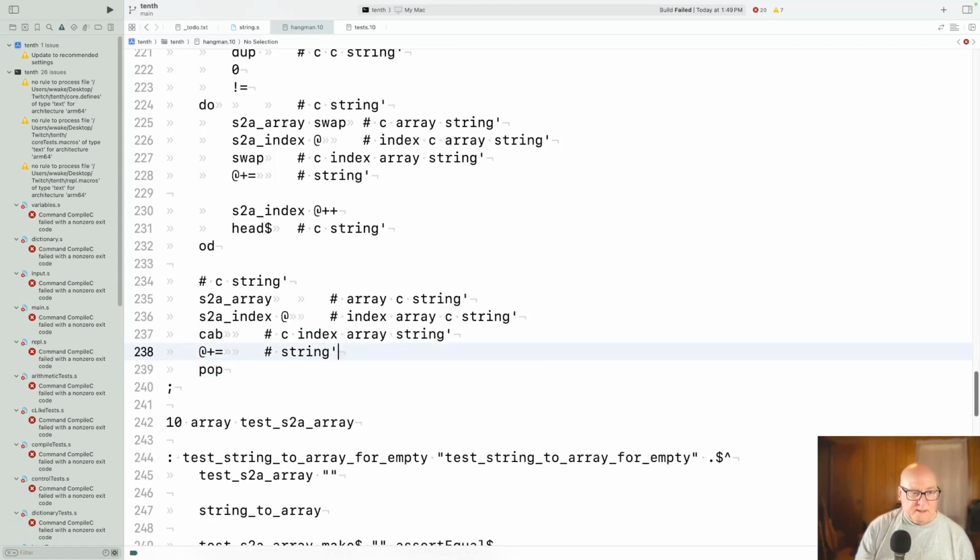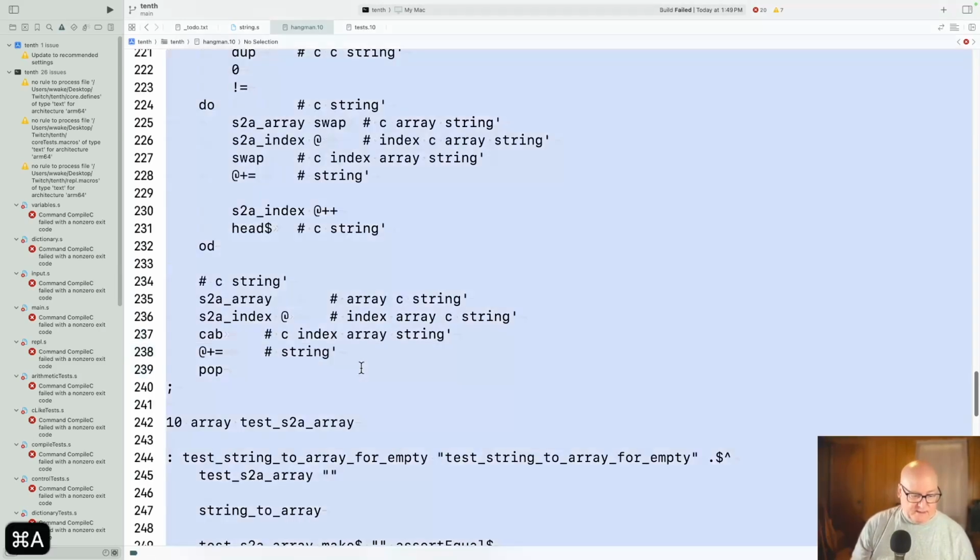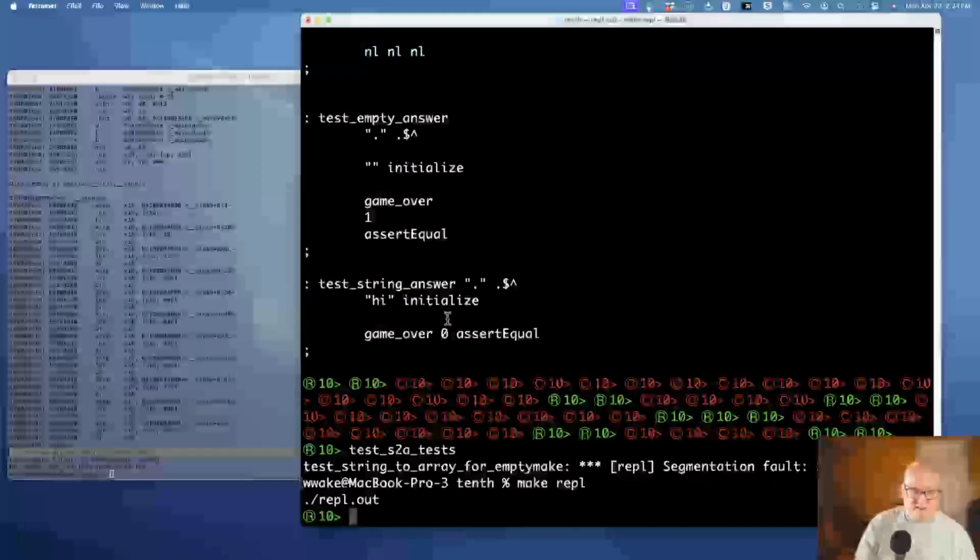Don't think I need that. Okay, sorry. We got the string. We load the array. We load the index. We really want the C on front, so we do CAB. Add plus equals stores that character there. And then we pop the string and we're done. Okay, I think that's a little better.